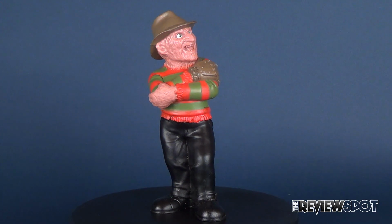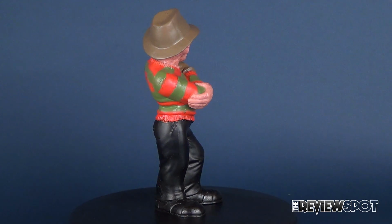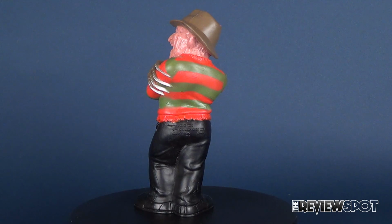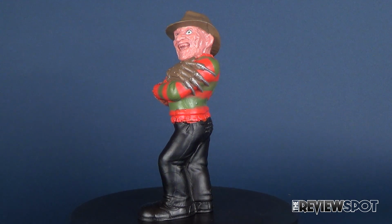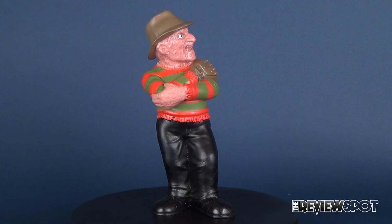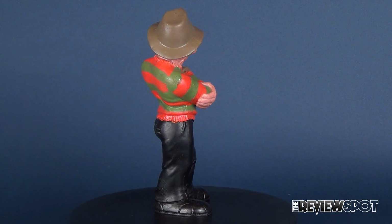He, of course, can be presented a little bit nicer than perhaps the Squish'em, which was a little bit smaller. And the foamy material, of course, on the Squish'em led to a little bit of paint flakage. Here on this particular Freddy, because he's a denser rubber, considerably denser, I don't think I'm going to have the problem of the paint coming off, but he's definitely not a figure I could, quote, unquote, pulverize. I probably said pulverize about 12 times during this video.